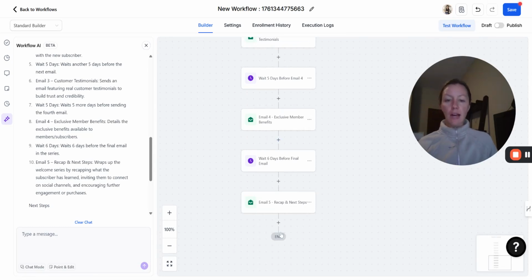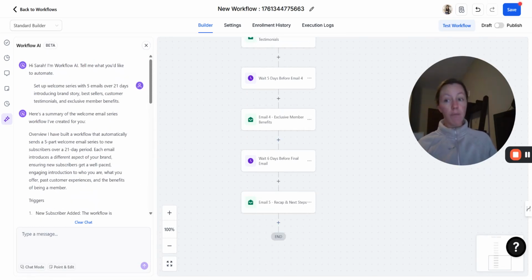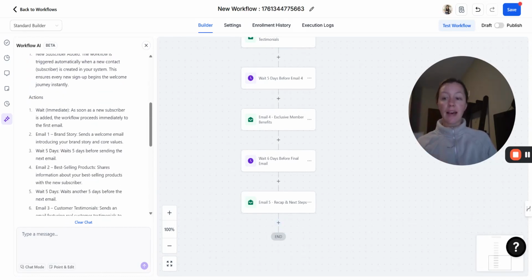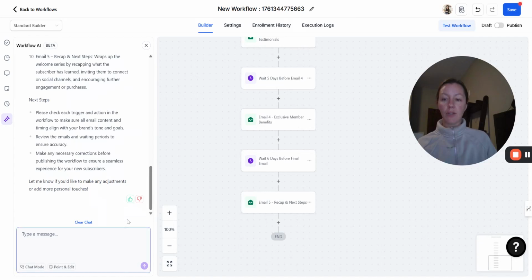The one thing that I would add to this, but I didn't have in my prompt, so the AI is not wrong, I would add an internal notification to let myself know that the contact is at the end of this workflow. But other than that, this is simply amazing. So you can tell it, like ChatGPT, that was good or bad. The more you give feedback, the better the AI gets. I know a lot of people don't use these functions, but of course we recommend that you do. You can clear your chat and start over.